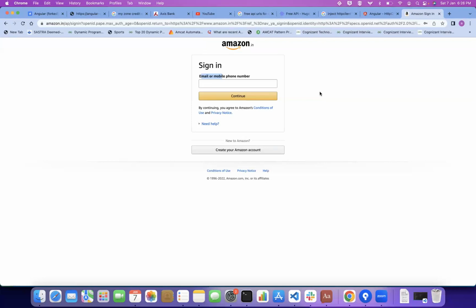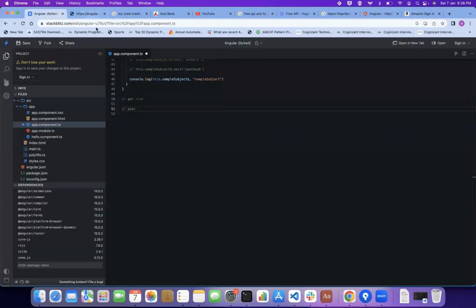But if you are giving some information which has to be saved or updated, those are called post operations. If you are deleting some information, that involves delete operations. So this HttpClient contains all those methods: get method, post method, delete method, everything.